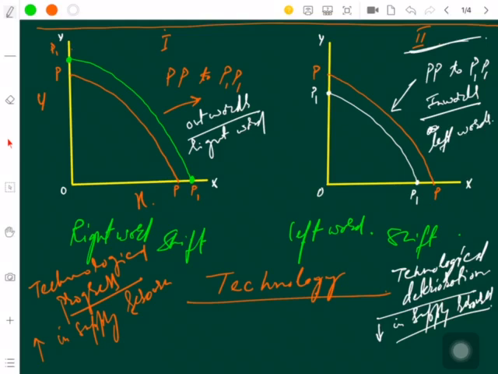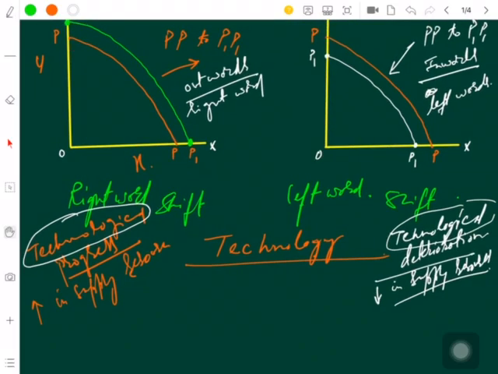I took an example of technology, so now you can correlate all these things. So dear students, there are certain reasons which you must bear in mind for the leftward and rightward shifts. I'll name the reasons only. I do not require to enlist them. For the rightward shift, the production possibility curve will shift rightwards only when you have availability of new equipment, or an increase in skilled labor, or discovery of new natural resources, or better technology or technological progress.